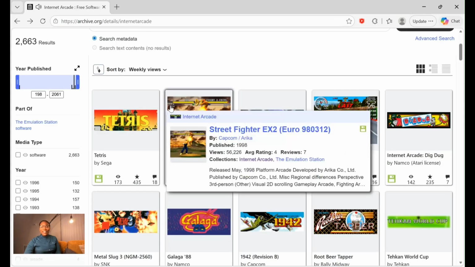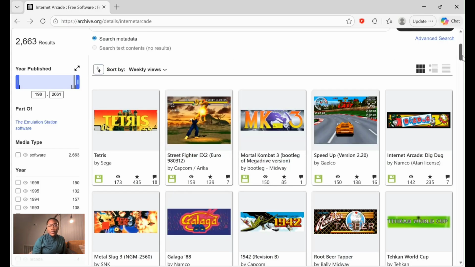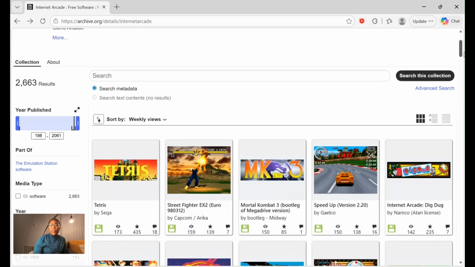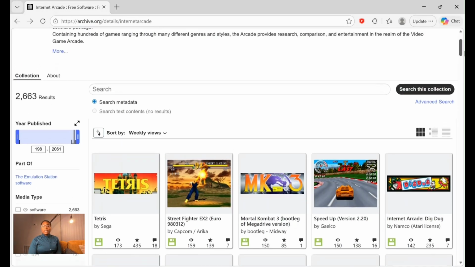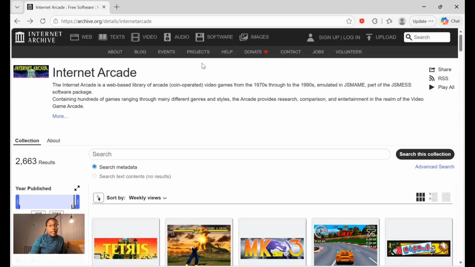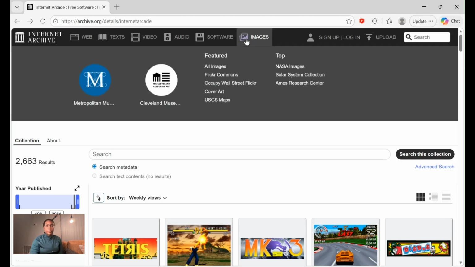And I'll stop there because I can keep going. But I just wanted to give an example of how you can engage and interact with a game directly on the Internet Archive website. So you can go back and find some of your favorite games and play it without anything extra. You don't have to go get an Atari or a Nintendo 64 necessarily, depending on what kind of game that is. And let's go into images.